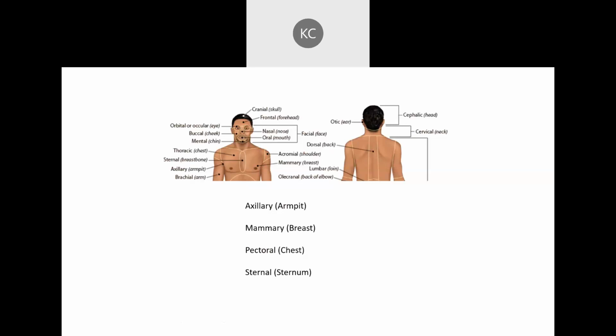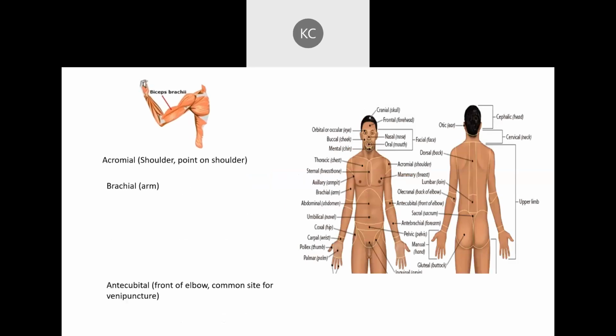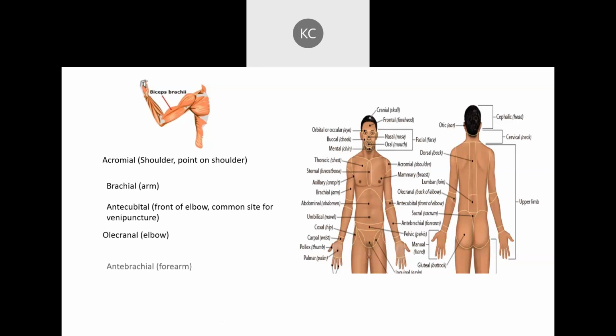Here in a little bit, we'll actually go to the next one. We'll look at the arm, and we'll see that the brachial region, right, is the arm, which is our kind of upper arm. There's an artery and a vein that run there that are called the brachial artery and the brachial vein, right? The acromial region, in AMP1, we're going to talk about the scapula, and a point on the scapula is called the acromion process, okay?